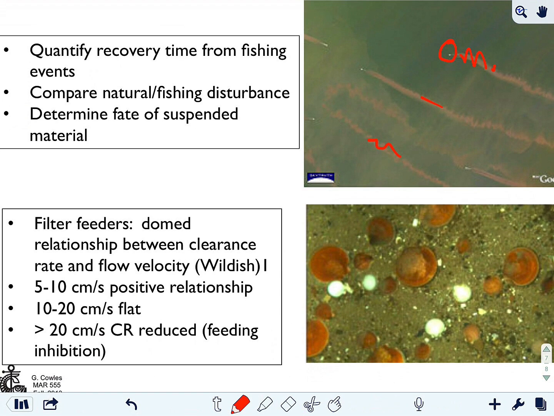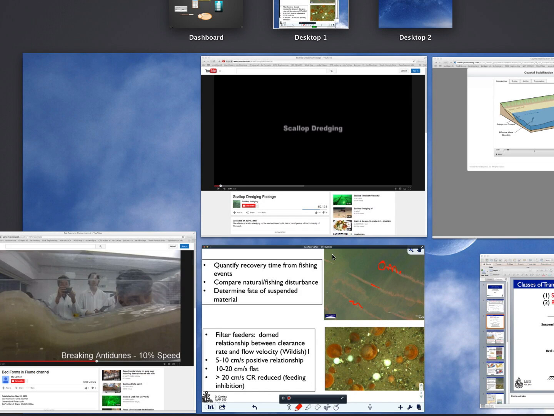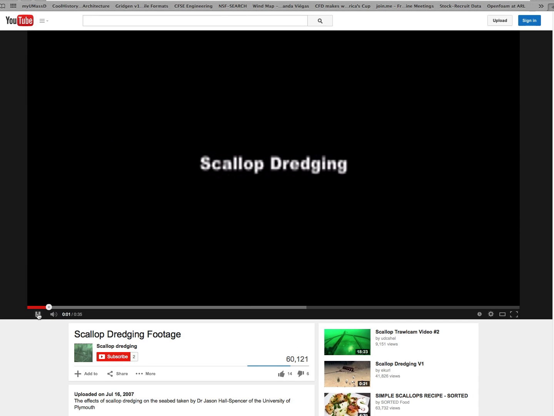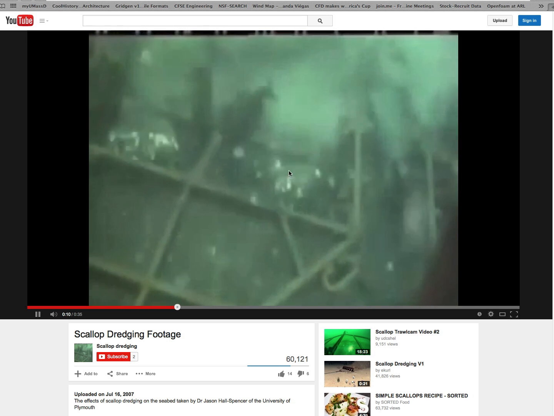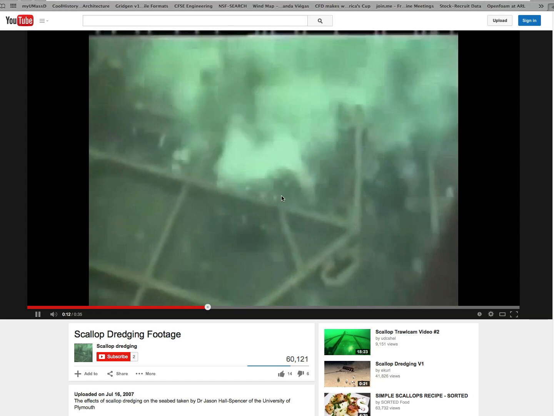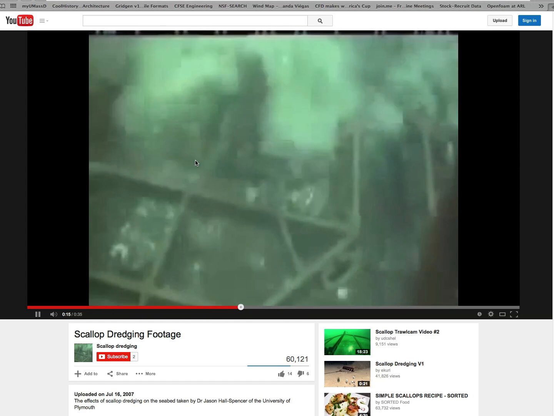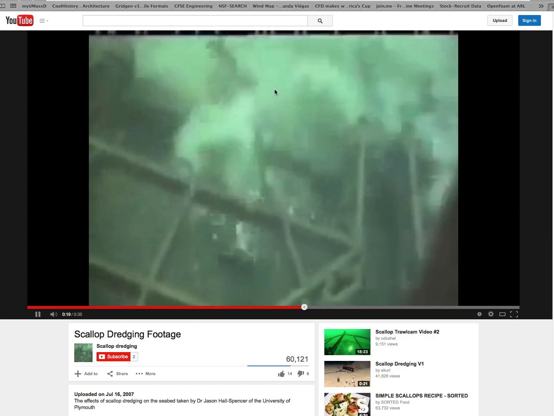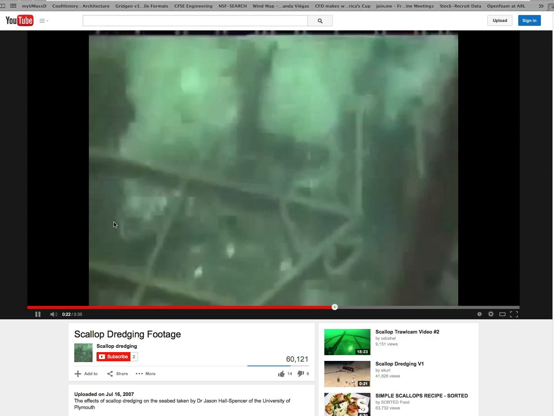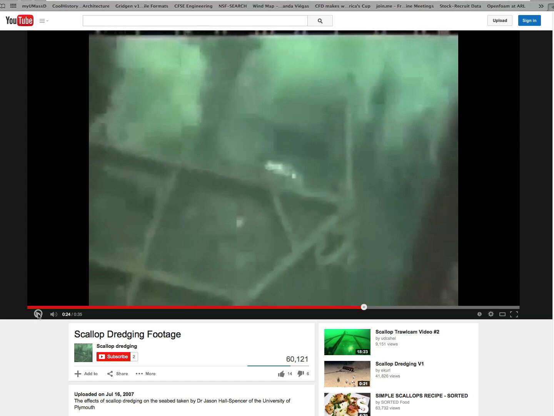Let's just have one video to show you that. This is an image of a scallop dredge. I'm sure there are better ones than this, but this is one dragging along the bottom. Theoretically, here it goes. You can see it dragging, and you see the suspension that's occurring. It's also dragging very large, disturbingly large cobble along with it. But this is inducing a disturbance to the seabed, a scouring of the seabed, as well as suspending sediment into the water column.